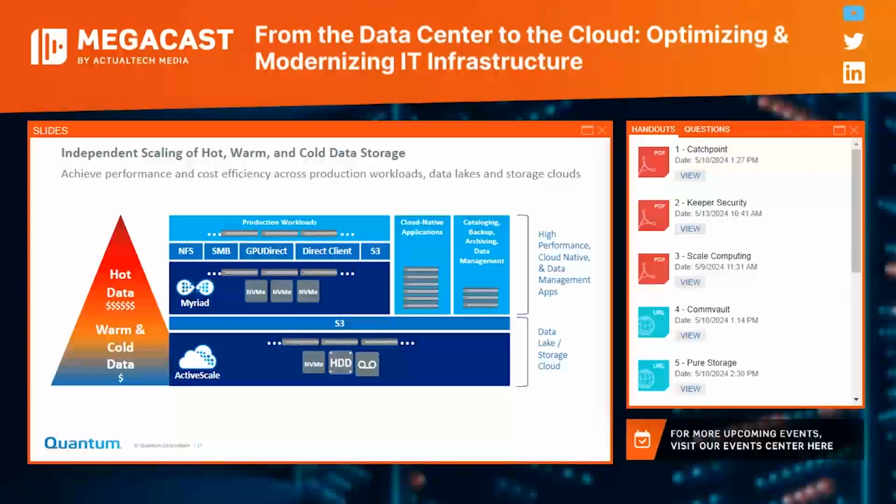So this is a slide you've seen before, and I just want to make reference to it again, as characteristically what we're seeing happening in the market is these two bifurcated needs: one, to meet the high performance, low latency requirements of production workloads, and then at the same time to be able to integrate with a private storage cloud such as ActiveScale that leverages a combination of storage technologies, including NVMe, hard disk drives, and tape resources for the best cost effectivity and ongoing access to your data.